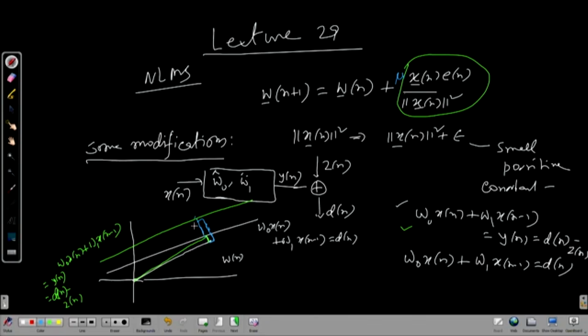When there is no noise, in the previous example you have seen those diagrams, you go on projecting W n, get W n plus 1, then W n plus 2 and so on, and eventually you will hit the optimal weight exactly. But the moment there is noise present in the system and you bring in a mu, ideally mu cannot be a constant, depending on the case mu should vary, but we are not doing that. Therefore, it will not converge absolutely, but it will again converge in mean, in expectation, that is the expected value of W n will go to W opt as n tends to infinity. Those proofs I am not showing.